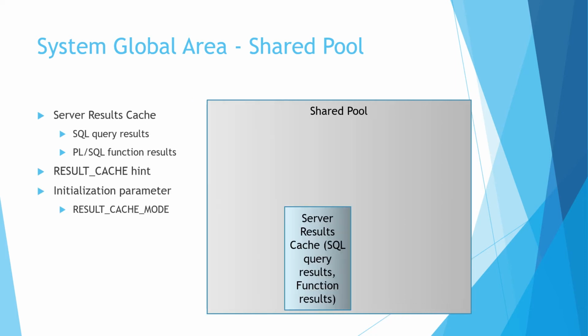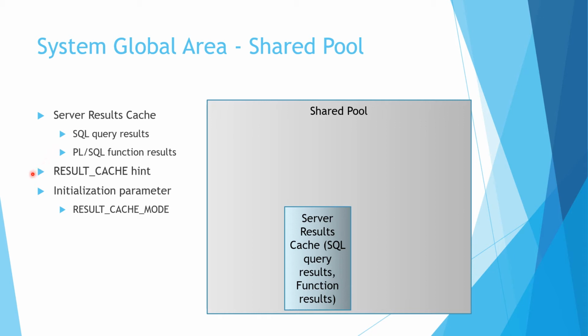When a SQL statement or PL/SQL function is executed, the database returns results and stores them in the server results cache. When a SQL query or a PL/SQL function is executed, the database looks for the results in the results cache. If found, it uses the results from the memory or the results cache. Otherwise, it executes the query and fetches the results and stores the results in the server results cache.